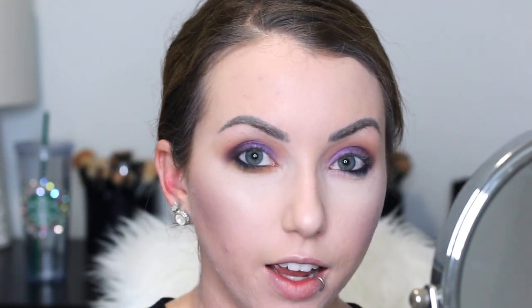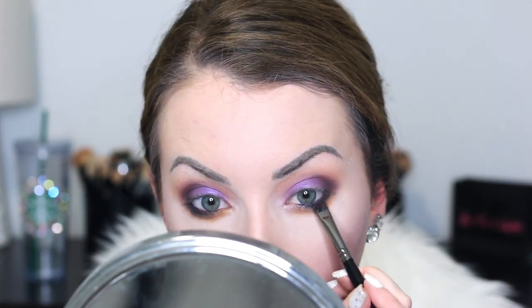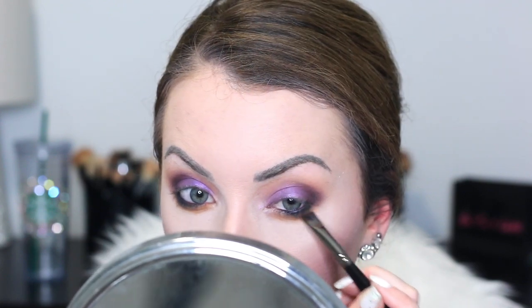I'm going to go back in with Motown using the E43 and placing this directly on the eyeliner. Then I'm going to go in with Desert Sands by Makeup Geek, which is like a soft brown shade - one of my favorites - using the Sigma 904 brush. I'm bringing this in farther because I want it to look super smoked out but not too dark. You want to be blending this beyond your eye - I'm bringing this pretty low because that's what's going to make your eyes look bigger. Now I'm going back in with that dark purple shade from Wet & Wild. Debating whether I want to do liquid eyeliner or just falsies.